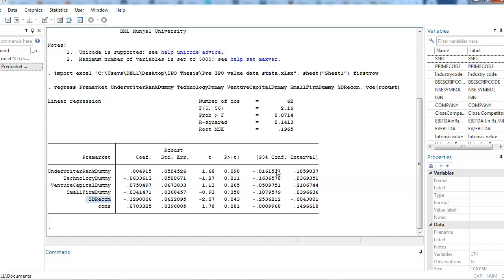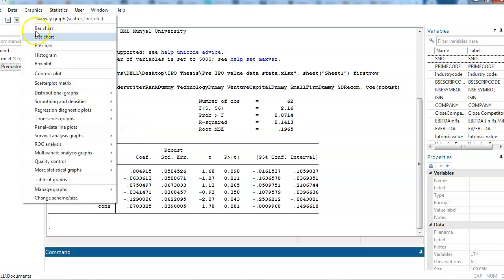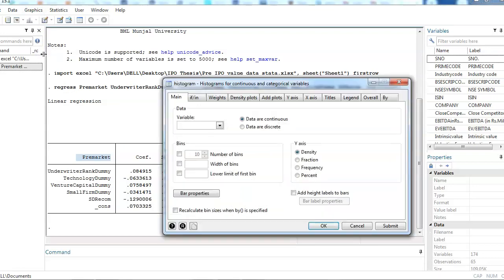Now today I am going to tell you about one more robustness check, which transforms our dependent variable into a more robust variable in terms of its skewness. So let's talk more about it. Let's talk about the pre-market underpricing variable in detail. I have this variable with me, and let's draw a graph of this variable, a histogram.